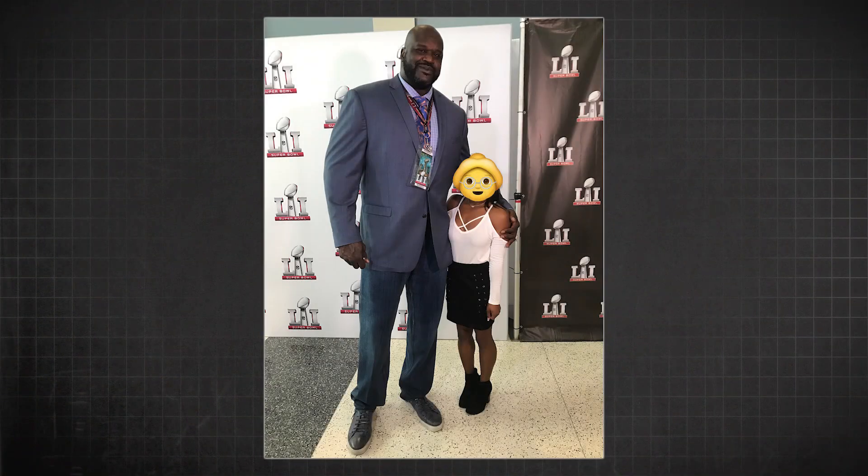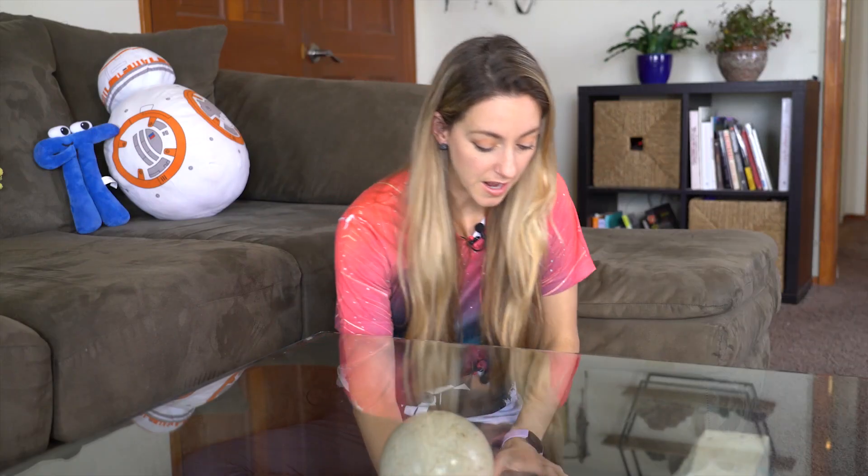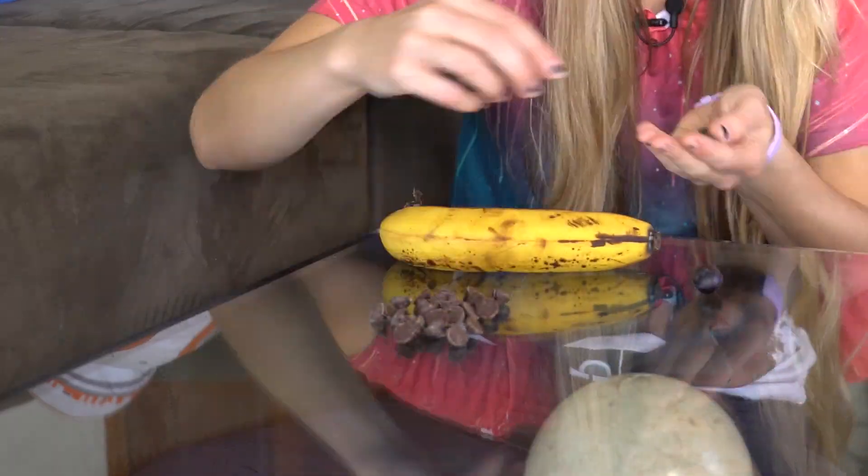I think we all have a sense that driving a bigger car is safer. But is it as simple as bigger is safer? My mom seems to think so — she's tiny, and this is the size of the car that she drives, for safety, she says. But if she were driving a Fiat, this chocolate chip represents her energy if she's driving at 80 kilometers per hour.